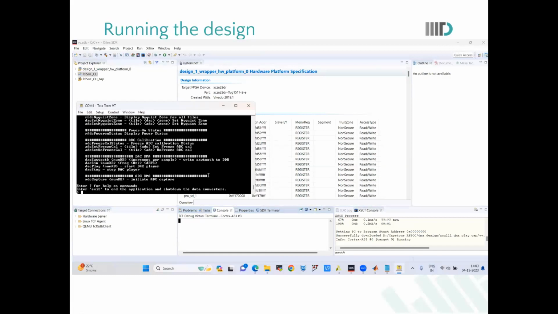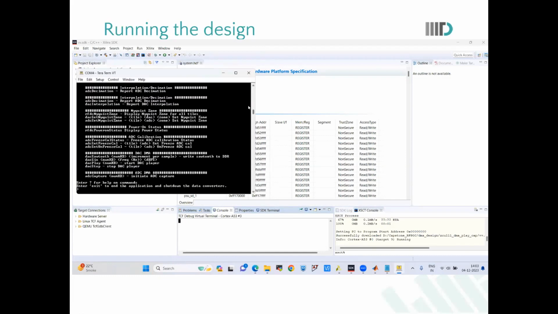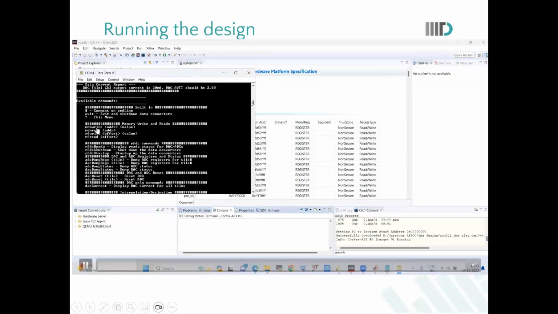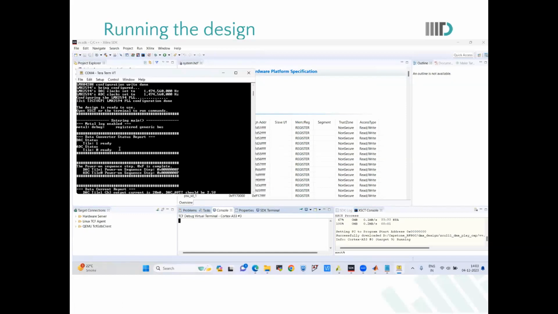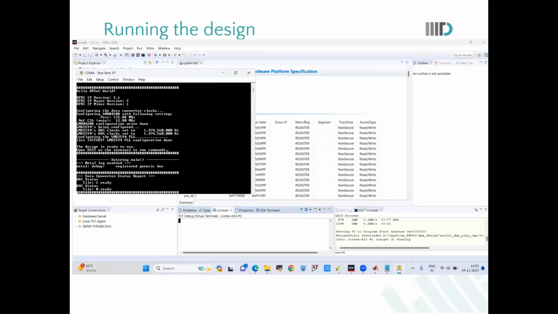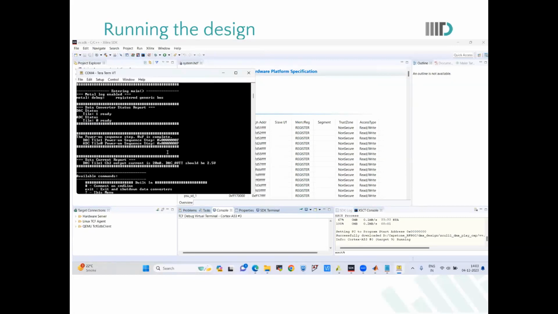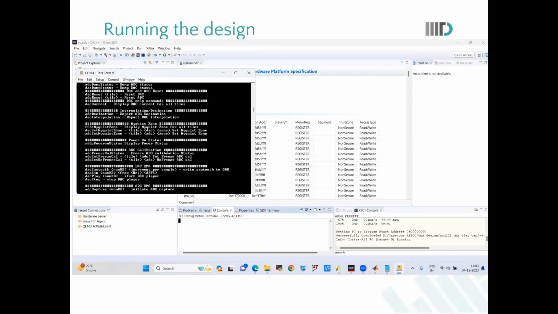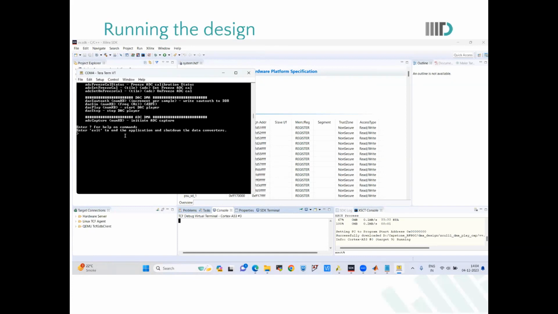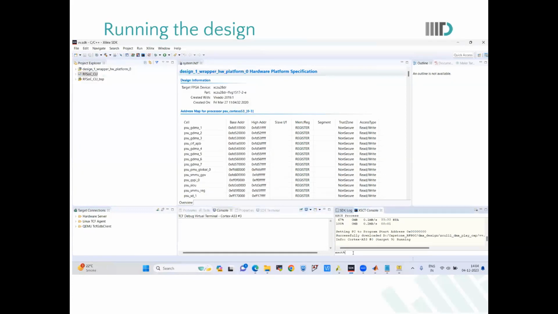So after configuring the clocks, different commands will appear on the screen. You can use these commands to get the ADC tag status, calibration details, and power on status. So you can see over here we have different commands that we can use to check the status of my ADC and DAC port. Here you can also see DAC sign and DAC play, that is used to play the waveform to the ADC, that we will discuss later.